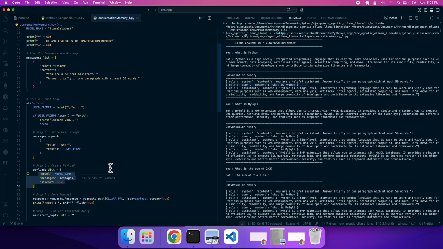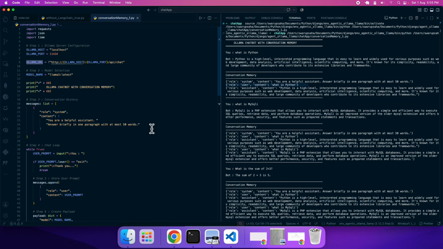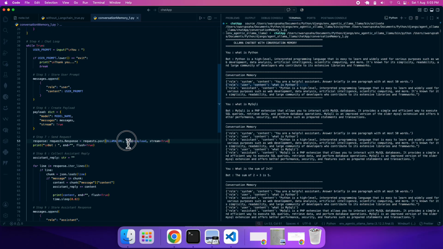As you saw, the data is displayed part by part, not as a chunk. Alright, so now I'm going to pass this payload with requests.post to the Ollama URL for Llama 3, converting the dictionary to JSON, and as I said, it will be in stream format.